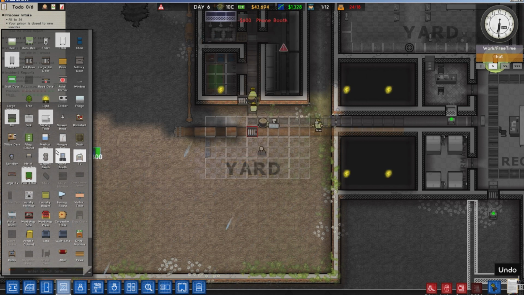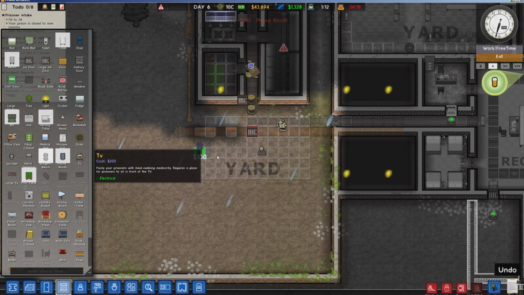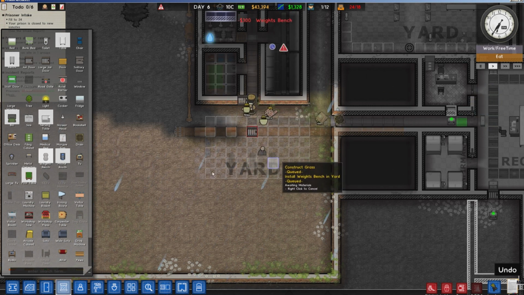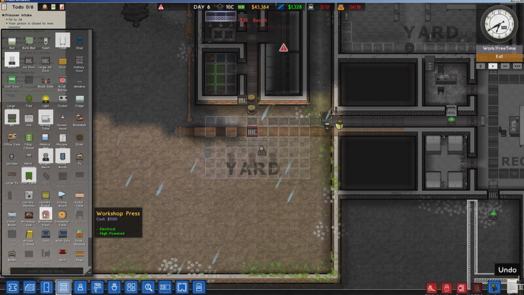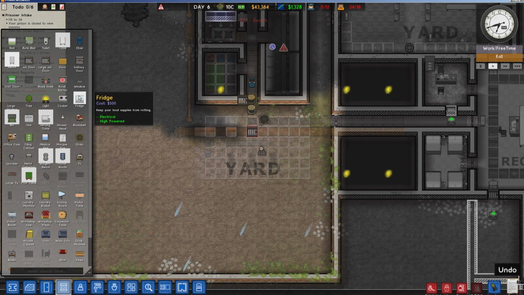Couple of phone booths just there. I wanted a weight bench. There we go. Right, a row of weight benches over here, and a normal bench for those that just want to watch people pumping iron, because that's the way some people are. Otherwise, I think that will do for this.